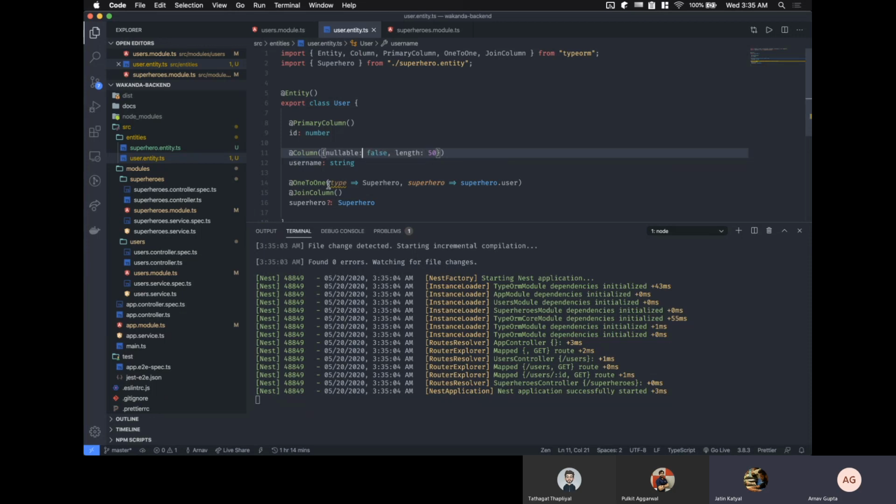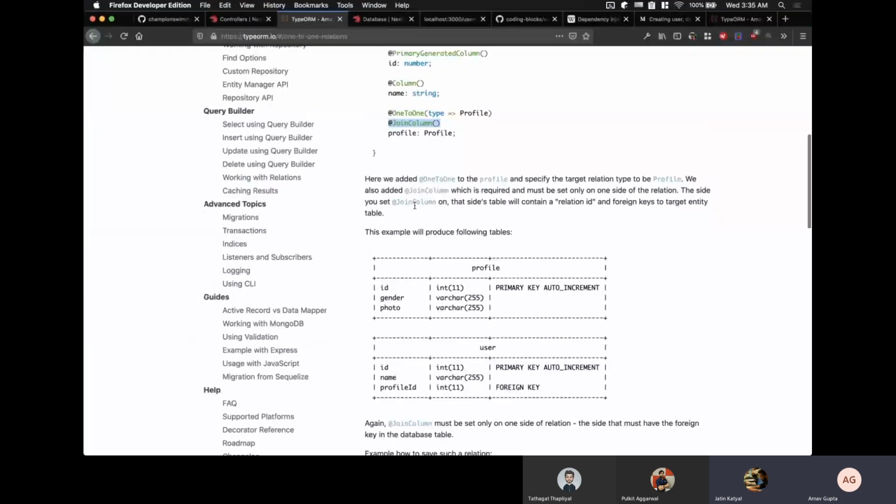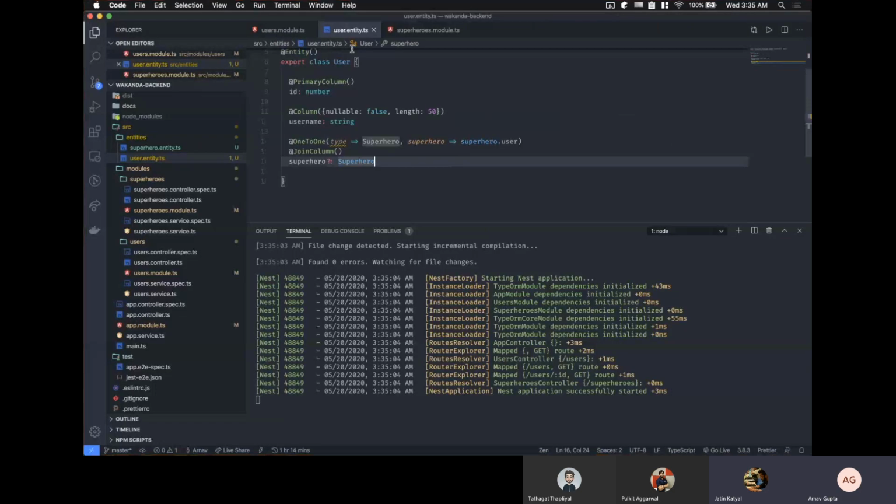So we want superhero ID inside user, then we'll do it on this side. If we wanted user ID in superhero, we would have done it on that side. Cool. Makes sense.